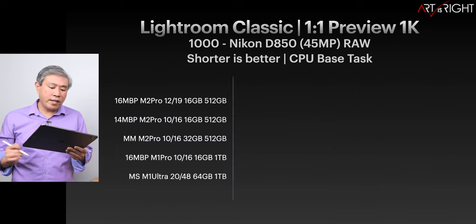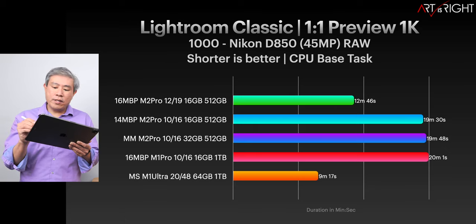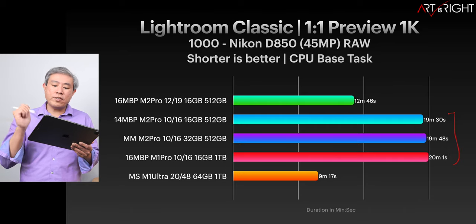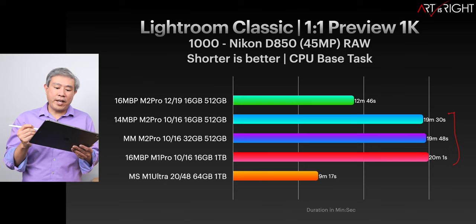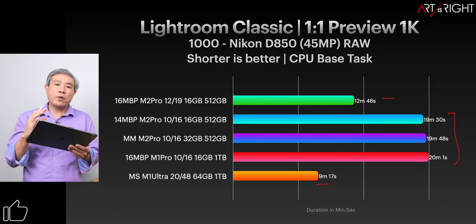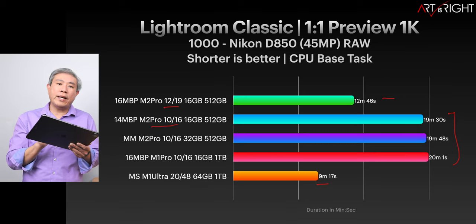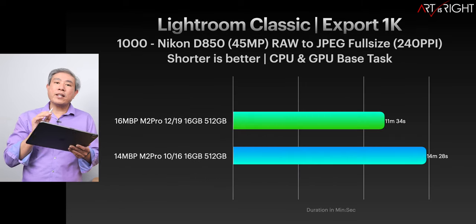When we add in the reference machines, we see something consistent with the 10-CPU version: they all perform about the same. Between the current generation and the previous generation, we're talking about a delta of around 31 seconds variation, whereas the 12-core sits at the very top, coming really close to the M1 Ultra. There's some optimization issue going on, but yes, the 12-core is the speed king when comparing these two machines. In other tasks, however, it may not be the same story.